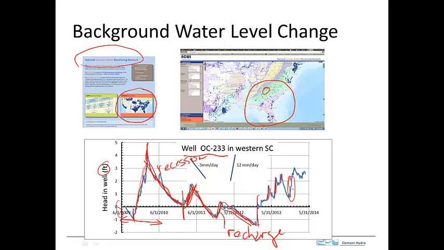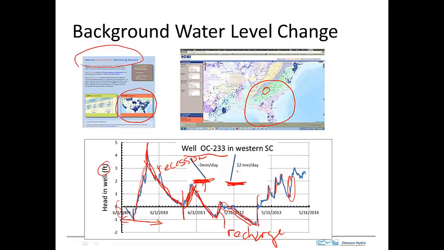And so what I did was to go in and plot the slopes of these lines. So this curve here is minus 3 millimeters of drop per day. And this curve here is plus 12 millimeters of rise per day. So in this well, the typical response is it's dropping for a while and it's rising in some cases. And these are kind of ballpark slopes over which this is happening.